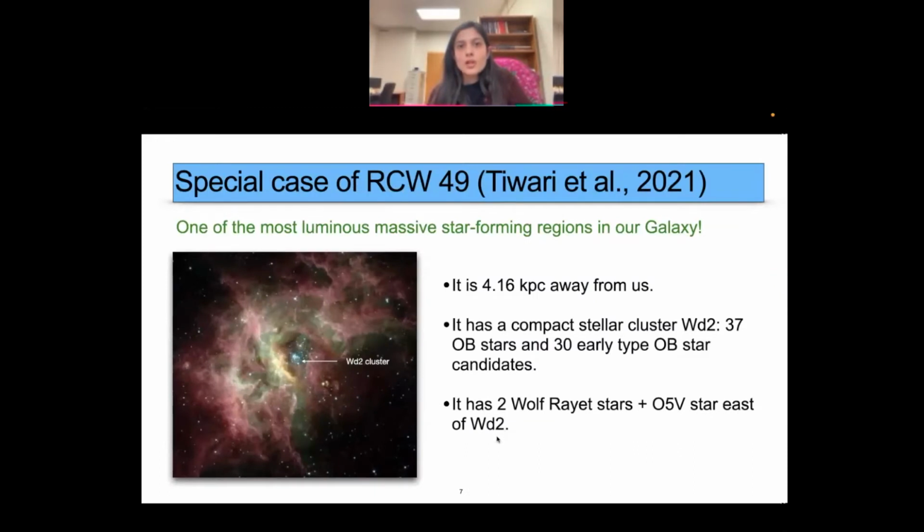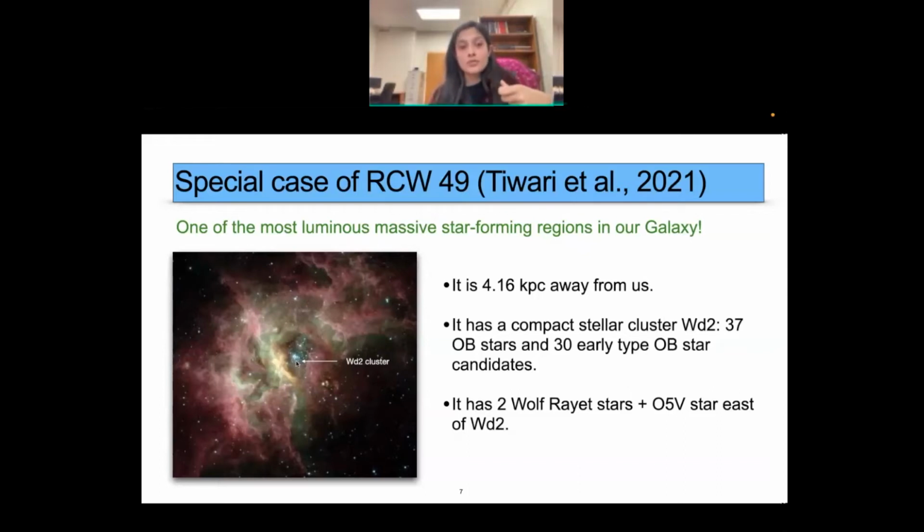Today I will talk about the special case of RCW49, which is one of the most luminous massive star forming regions in our galaxy. It has a compact stellar cluster over here, which has 37 OB type stars and 30 early type OB star candidates.